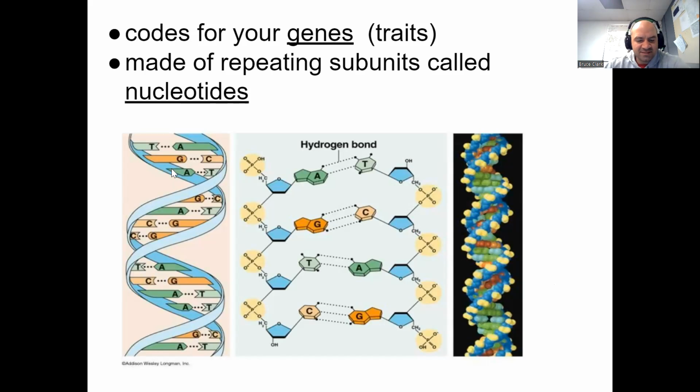Here are three different graphic or pictorial representations of the structure of DNA. The one on the right is a computer model that is most closely what it probably looks like. The one in the middle is broken down chemically, showing how things are attached, and the one on the left shows something in between the two.